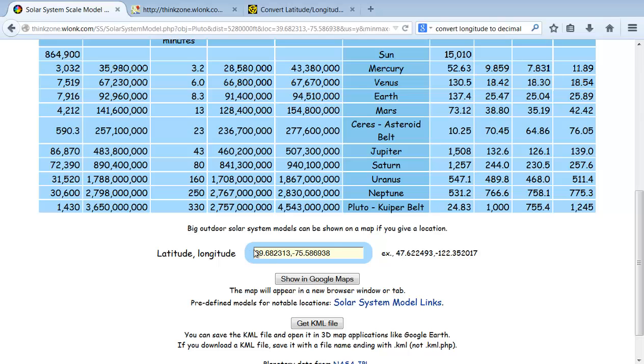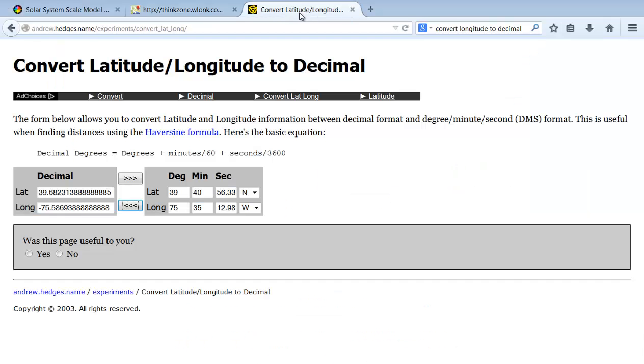Now, down here there's a spot where you can enter the GPS coordinates, but it wants them in decimal format. So there's a website I found that will allow you to convert your degrees, minutes, and seconds to decimal. And all you do is type them in here. And the only thing that you have to select here is that we're west longitude. And for west longitude, you'll notice it comes out to a negative number. So these numbers are the numbers that I've calculated, converted. You're only going to use 6 numbers past the decimal.